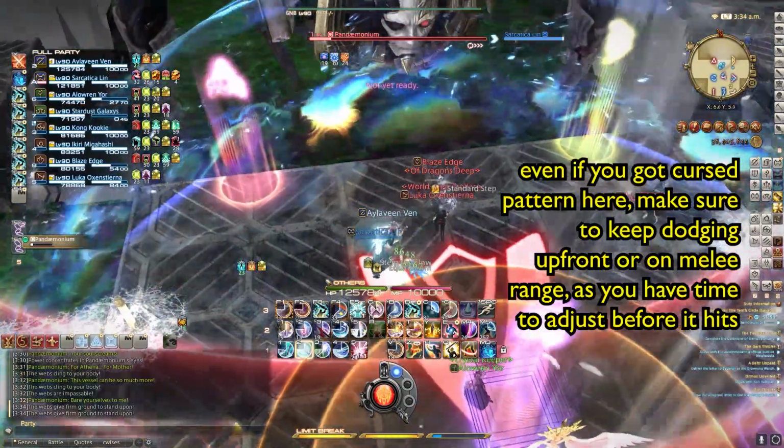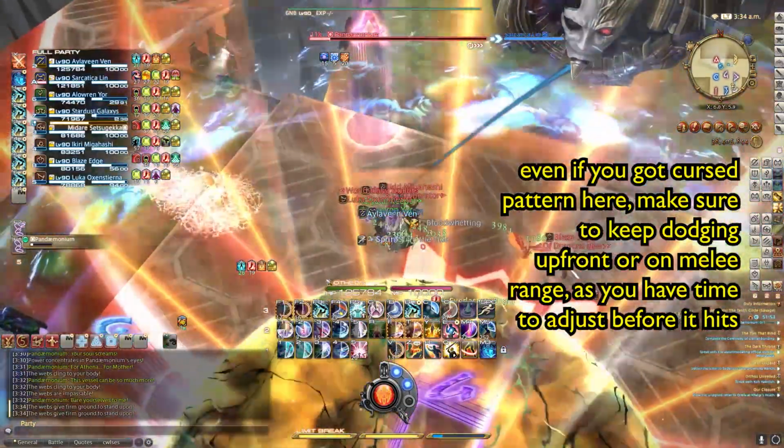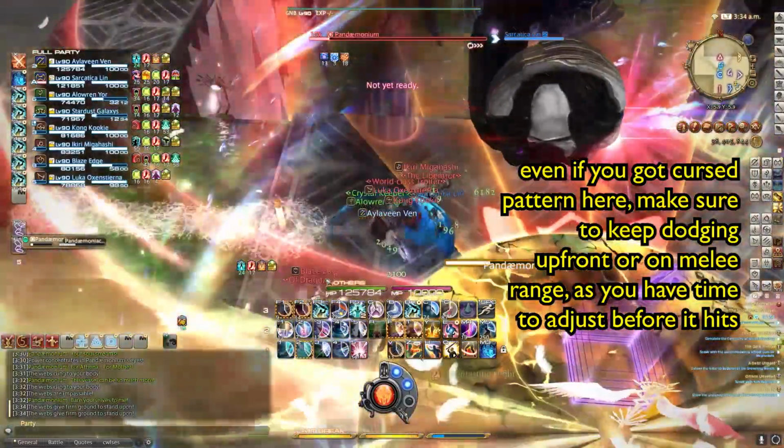Even if you got Curse Pattern for Parted Plumes here, make sure to keep dodging upfront or melee range, as you will have time to adjust before the half arena cleave hits.